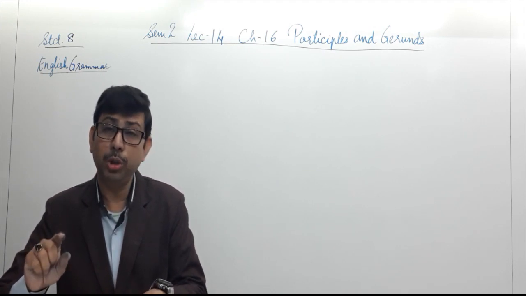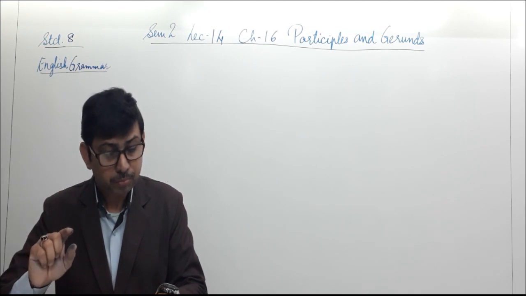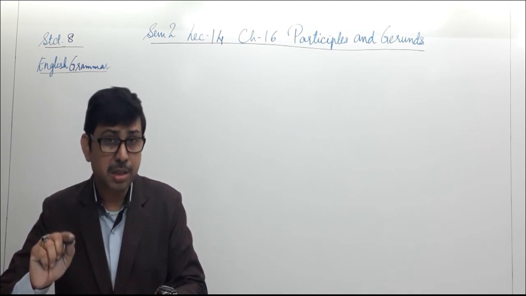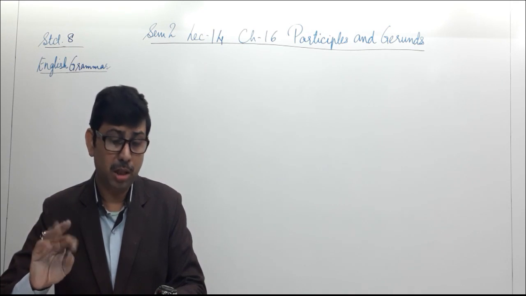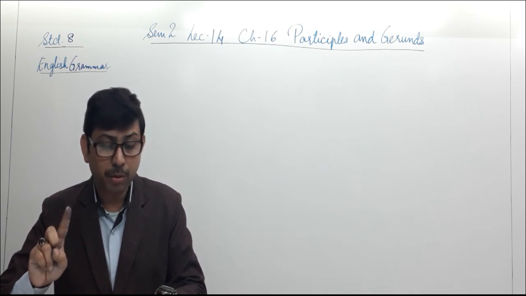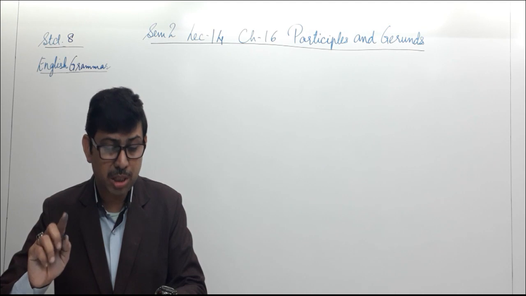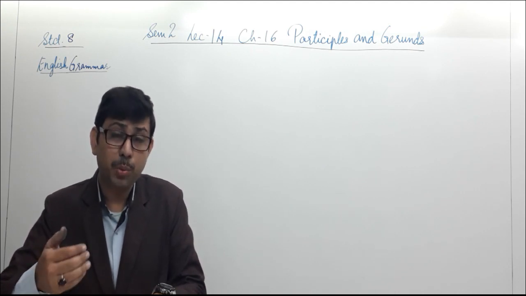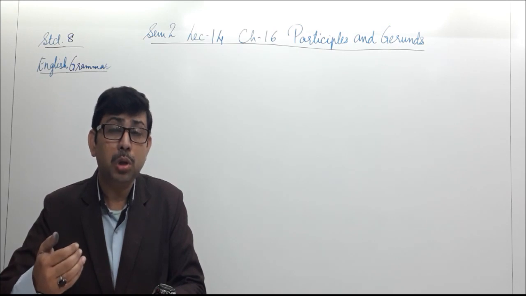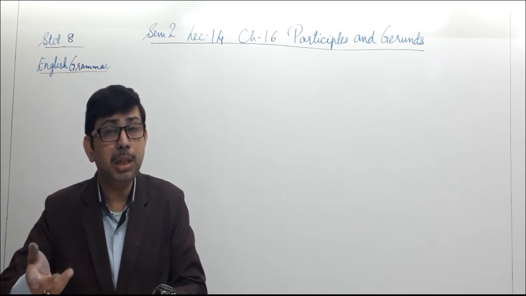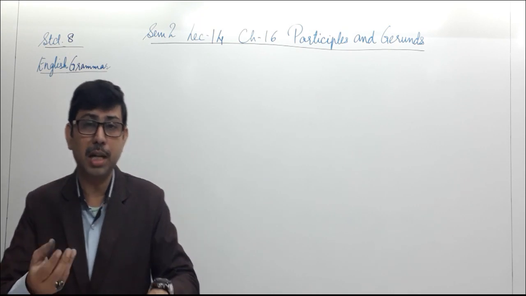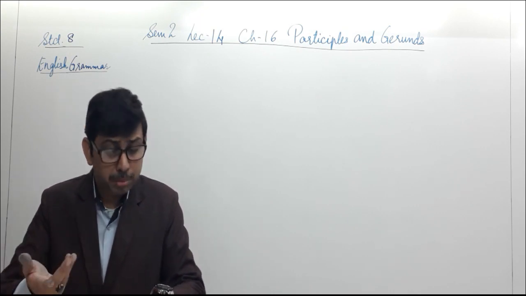Well, it is very important to understand this. As you see the example, seeing is believing. Three words, isn't it? Both the words are having the ing form of the word. Seeing, see plus ing, believe plus ing. So, at first glance, you may feel that the words seeing and believing both are verbs, isn't it? Well, it's very well to understand that ing form of the word is a verb.